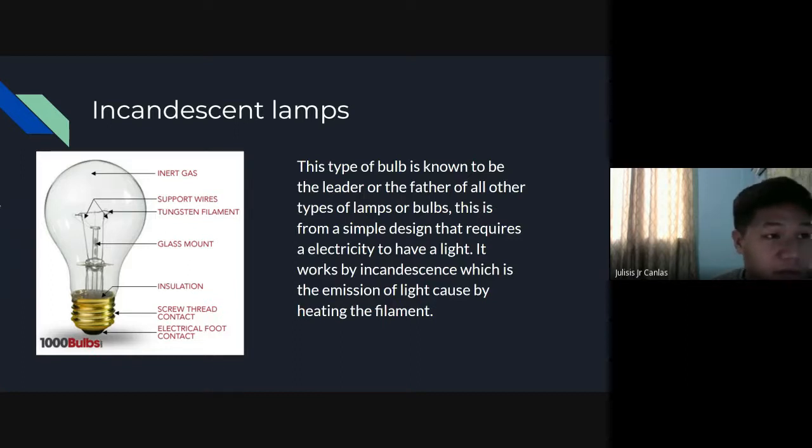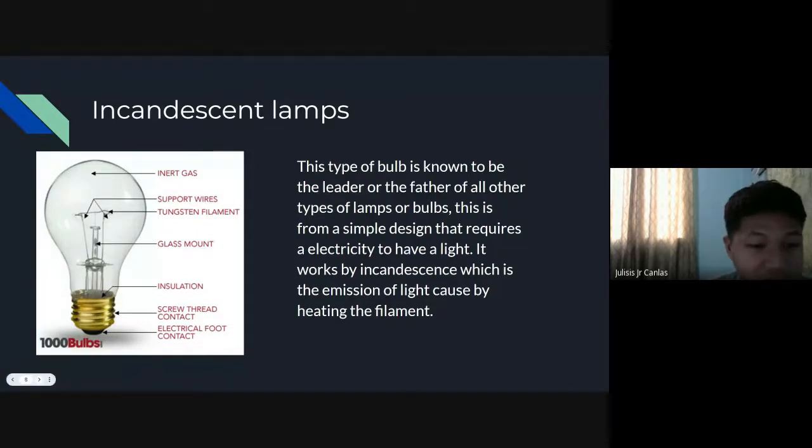This kind of bulb is usually not being used now because of our era, but in the old era, this is the common bulb that individuals use. But in our present time, this kind of bulb is used in some places, like in a coffee shop that wants to give the image of a heritage type coffee shop.